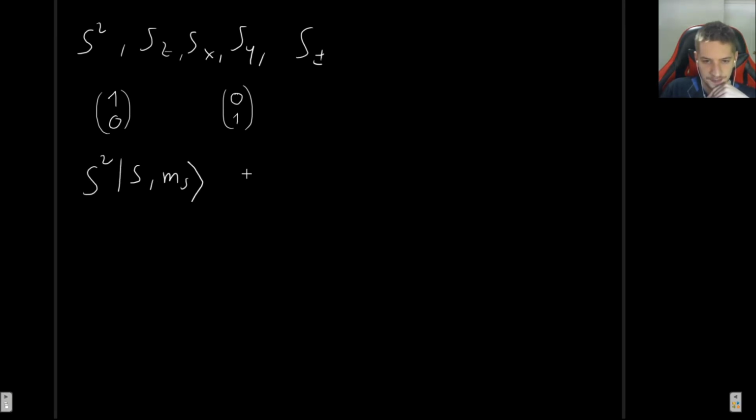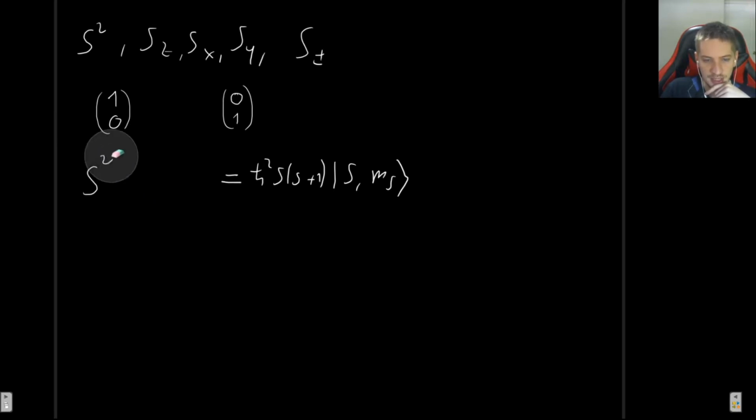Now let's begin remembering, of course, our two spinors are 1, 0 and 0, 1. And the action of any of these operators will give us, and in fact, maybe let's begin by these 4, since S plus and minus can be a bit confusing. For example, S squared acting on some state s, ms, this will give us some quantity, which we know is h bar squared, s plus 1 acting on s, ms. But this, we know, can be rewritten as this state 1, 0.